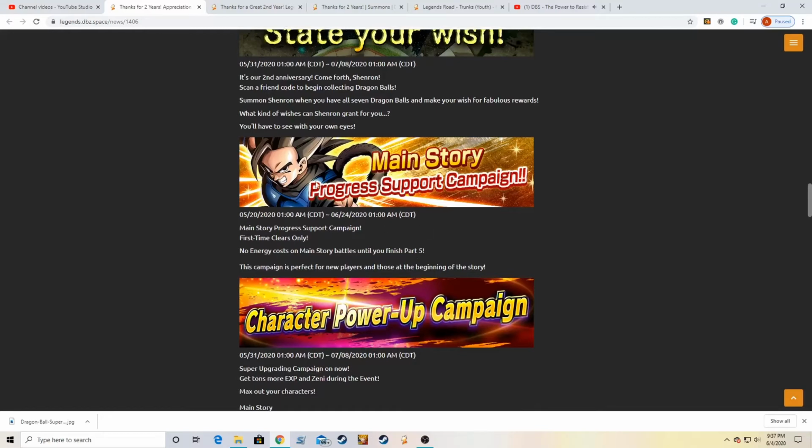Next up, we have the main story progress support campaign. This is more aimed at newer players. If you're new, you can go all the way through part 5 on, I think, just the easy mode, and you can do that with no energy, so you can just grind that all up. And I don't know how many crystals that is, but that's got to be close to almost 2,000 crystals by the time you get the missions and do all the challenges and stuff. So I highly recommend hopping in and doing that, getting all those crystals. Easily going to be worth it to you. You can get a couple more summons in on the anniversary or save, whatever you want to do. But like I said, that's mainly for new players because it's first time clear only.